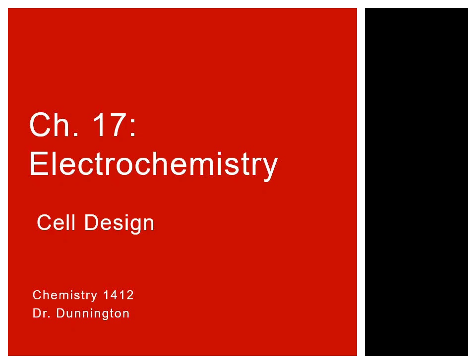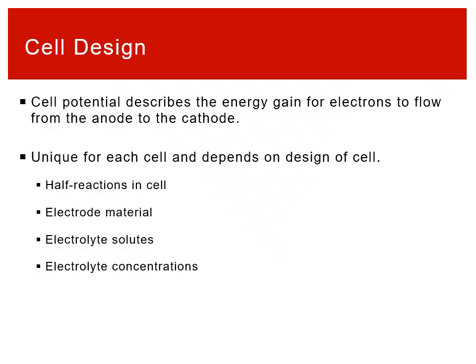Now we want to talk about designing electrochemical cells. So we know that the cell potential informs how useful our electrochemical cell is. What can we do with it? What is this driving force for electrons? And so we want to think about what sort of control we have when it comes to creating a cell, and how that affects the cell potential.